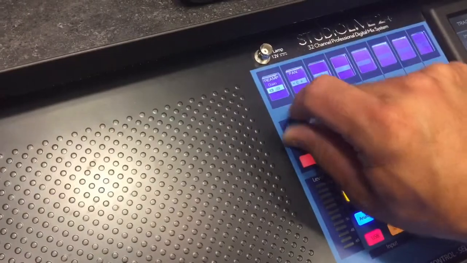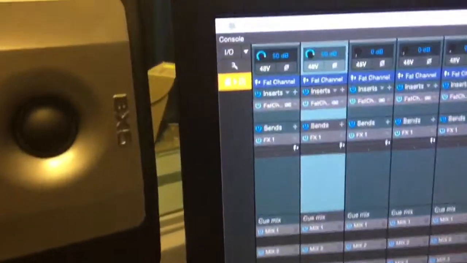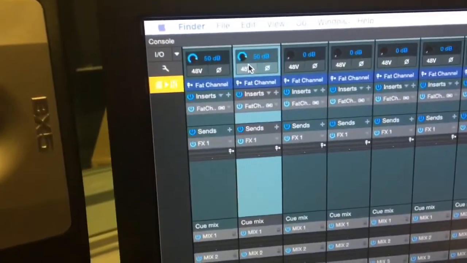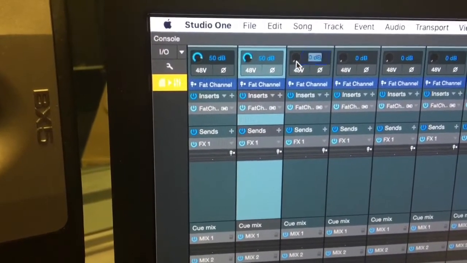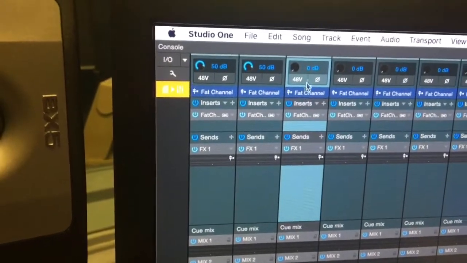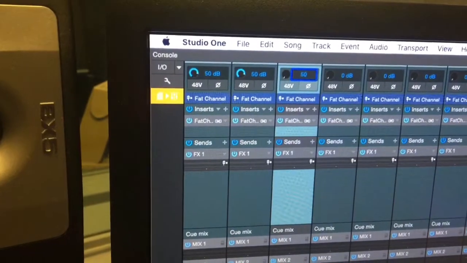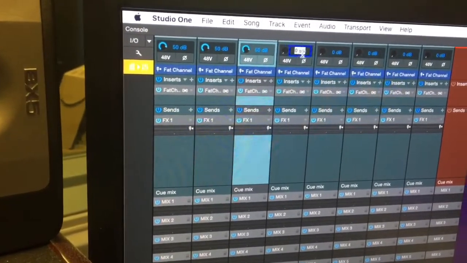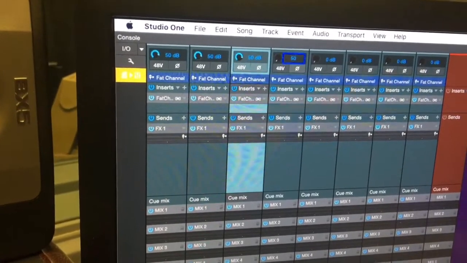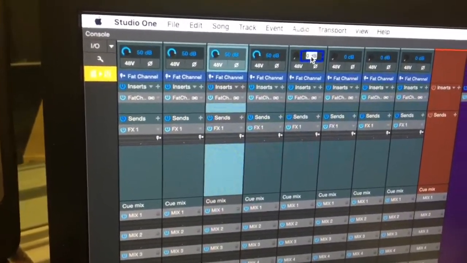Now, because this is the controller, all it's really doing at this point, if you'll notice, up on the screen here, is the same exact thing. So I could do it here. As a matter of fact, we're going to select this as my channel. Could you type 50 in there directly? You could. So that's going to be a lot easier, right? So I hit 50. Done. Now I can select this channel. 50. I could copy paste, just standard Windows type operating.